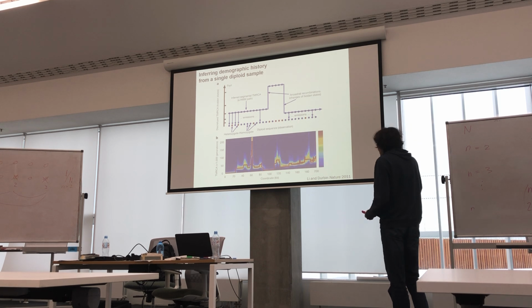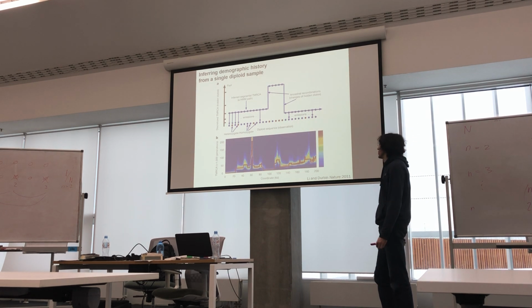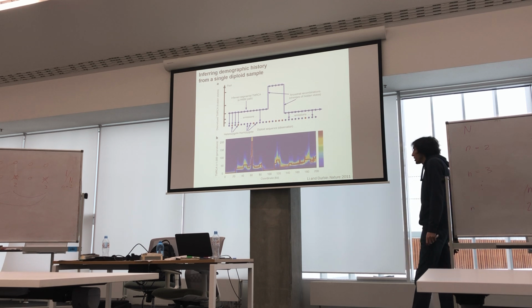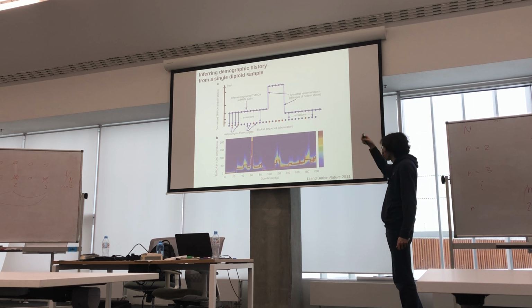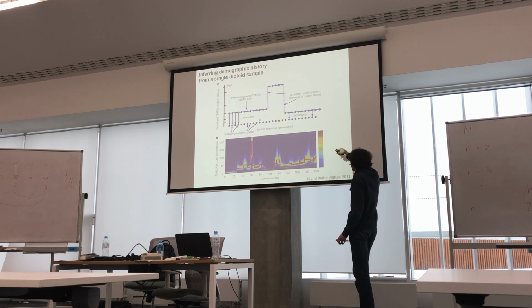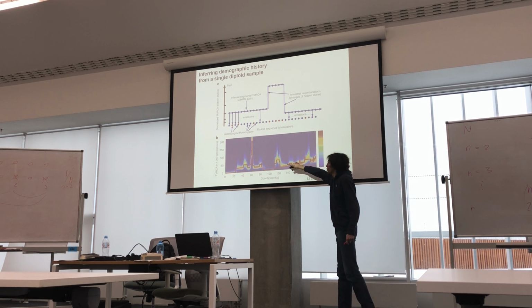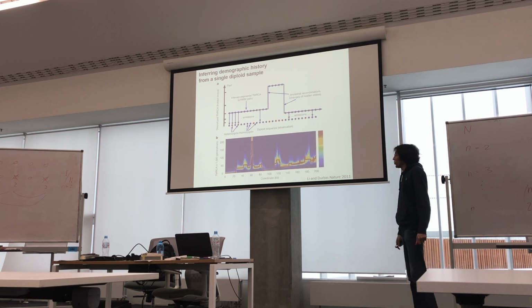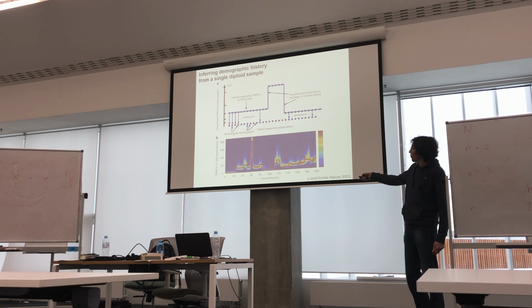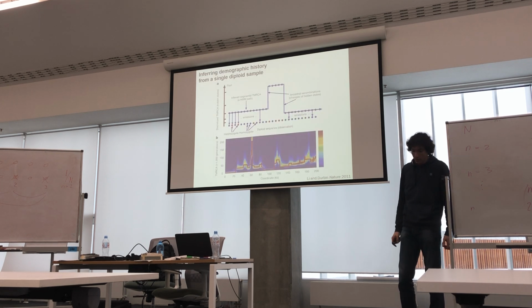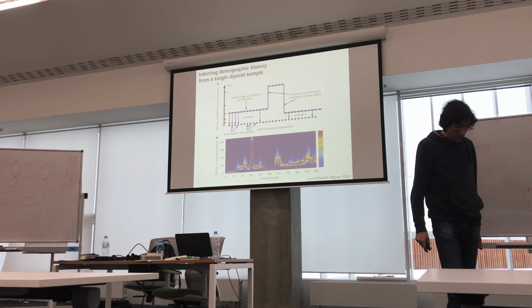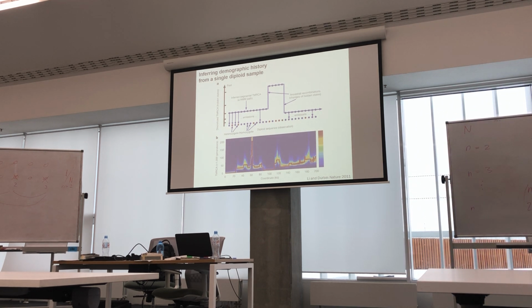Then you can pack all of that, integrate over the genome, and what you get is the distribution. So here for each genome coordinate, we have this time to most recent common ancestor, and then of course you can do bootstrapping of some sort to get confidence bands around your mean, to get an idea of how sure you are. And then what you can do is use just this information coming from just these two genomes to understand the whole distribution of coalescence times.